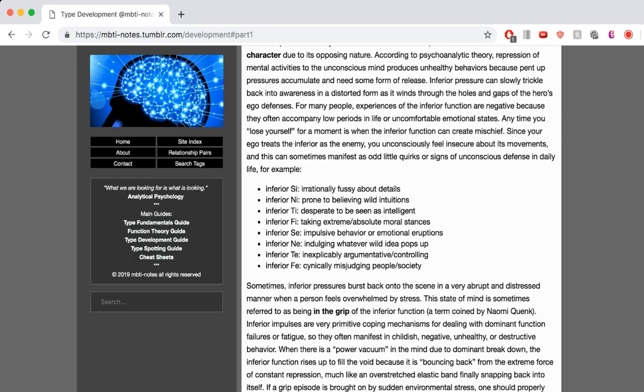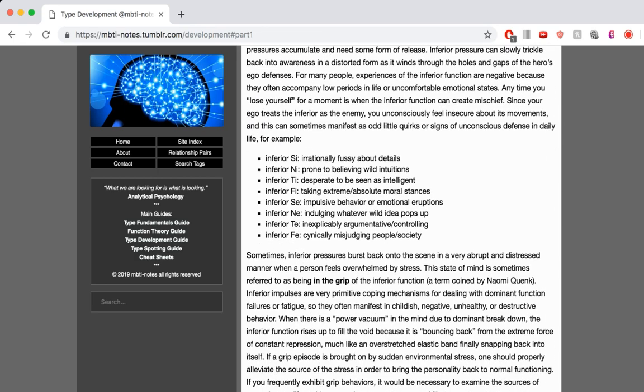But it's next on the list, so I'm going to talk about that. Typically, your first function, your dominant function, and your fourth function will be at opposite ends of each other. Let's say your intuition is opposite of your sensing, and your thinking is opposite of your feeling. So for me, I'm a TI dominant, and the opposite of thinking is feeling. So my inferior is feeling, and it's extroverted, unlike my dominant, which is introverted. That's generally how it works.